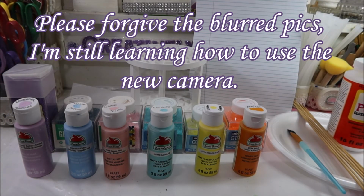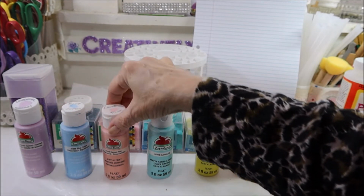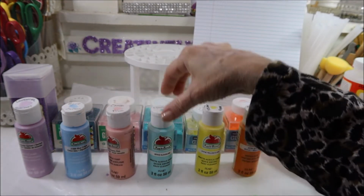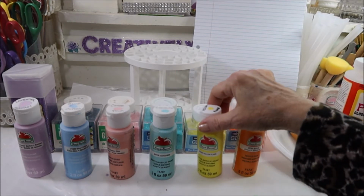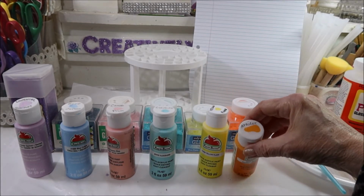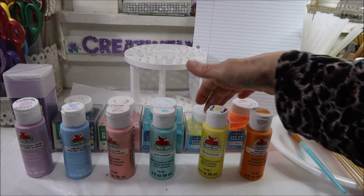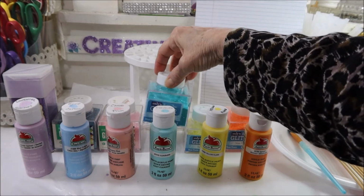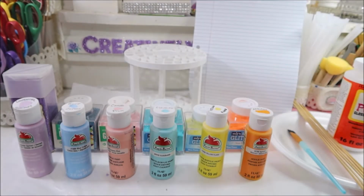Okay, what I have here is pastel paints. I've got lavender sachet, blue cotton, cameo pink, cloudless, yellow flame, and apricot. And I have coordinating glitter to go with each one of the paints.